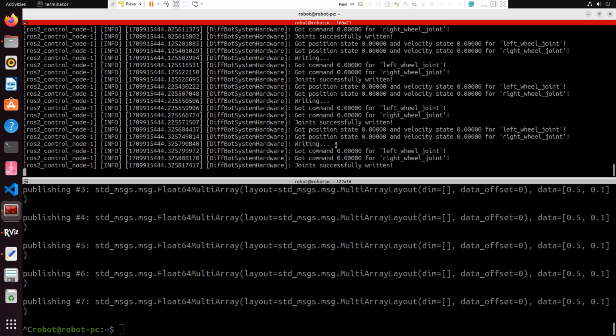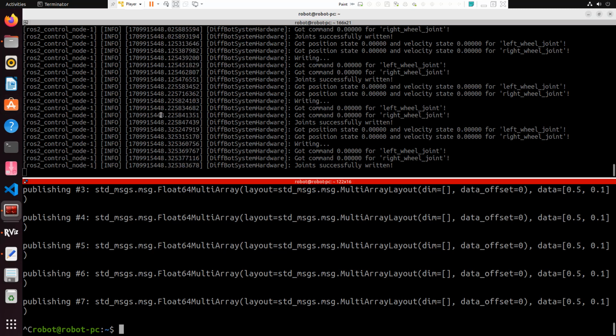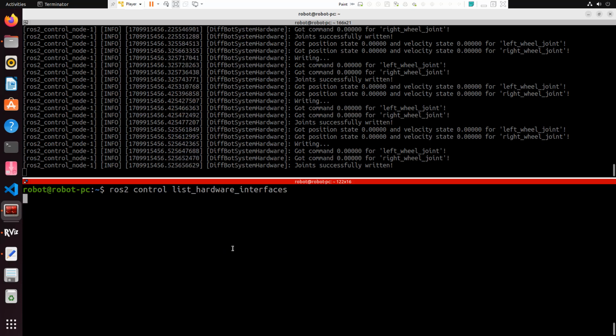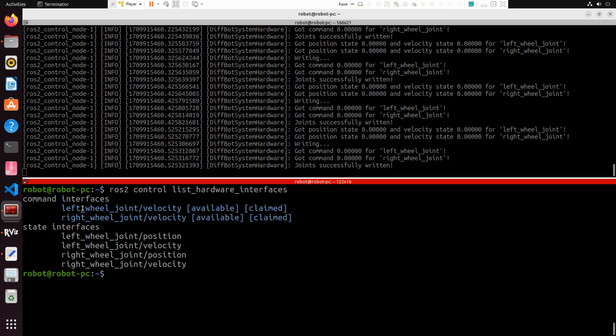So here, maybe I can first show you the demo. After loading it, we can first check the list of hardware interfaces. You can see we have command interface and state interface.